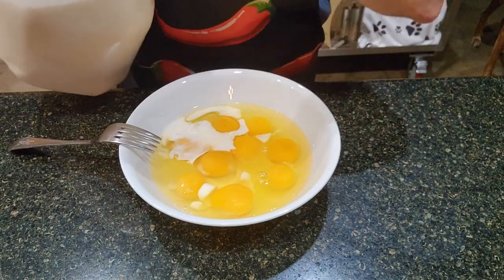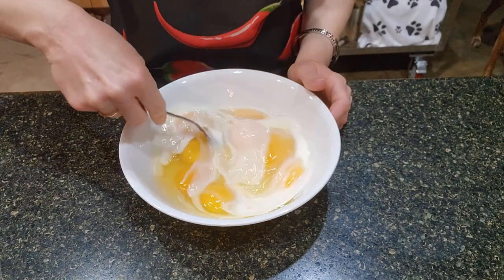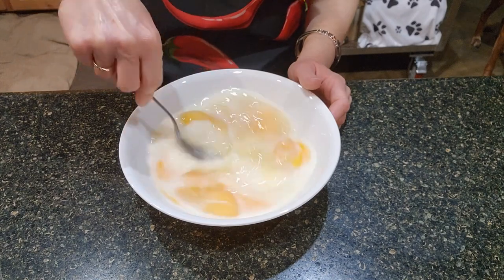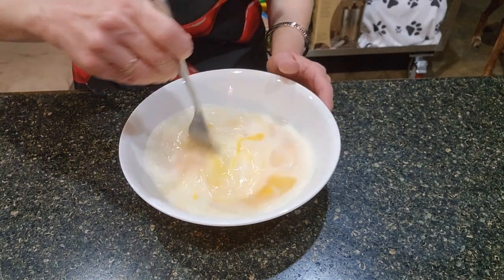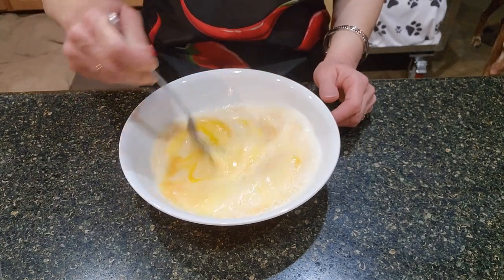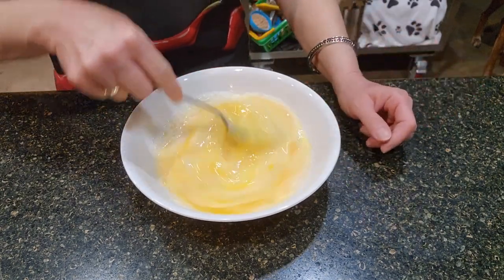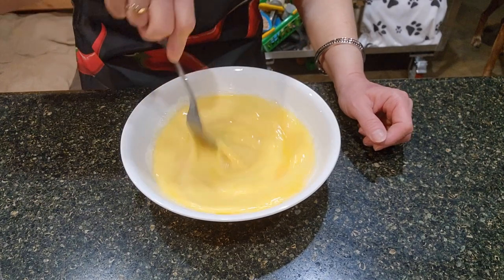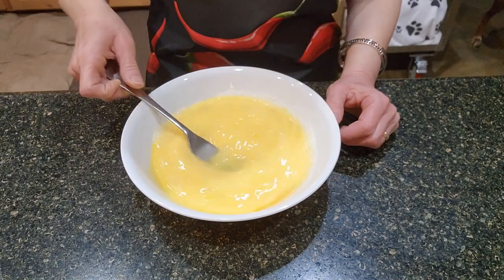You can do this exact same recipe with beef chorizo or pork chorizo. I'm just going to go ahead and scramble these eggs. This is one of my favorite meals — I usually never have it for breakfast, although it's a breakfast meal; I usually have it for dinner. I've already heated up some tortillas, so that's all ready to go. And then I'm going to take these eggs and the chorizo over to the stove and we'll start cooking.